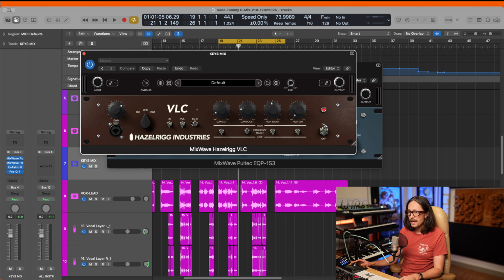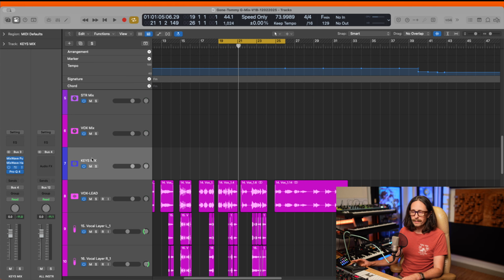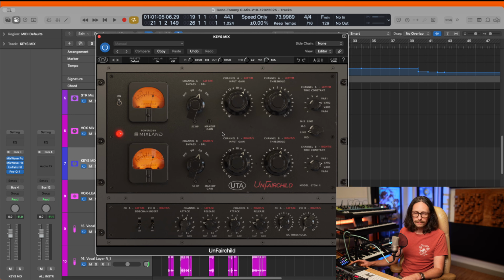And then the VLC is just going to give it a little bit of high boost here as well, and it looks like a low boost. So warming it up, cutting the low, right? And then you can switch between the frequencies. So this is going to be lower and a little bit more low mids, right? I'm going low. So this is on the keys bus, and I like that one because these are both tube. So what we're doing here is we're just adding warmth throughout. It's the whole idea. This is the Unfair Child. Super sick, right?